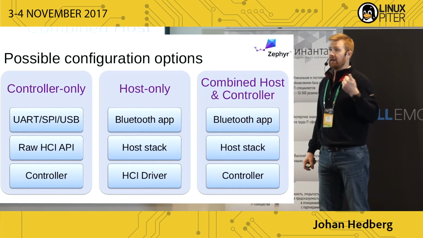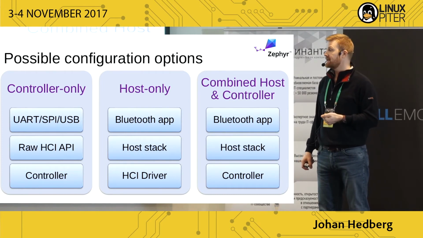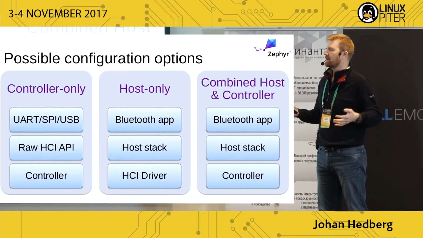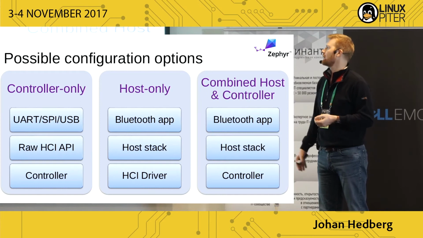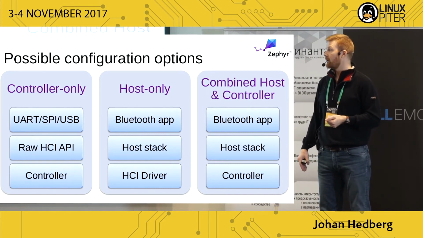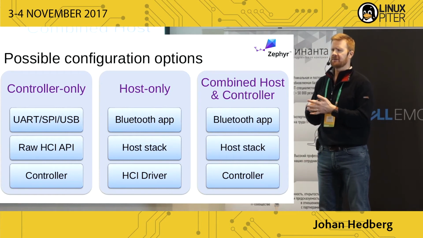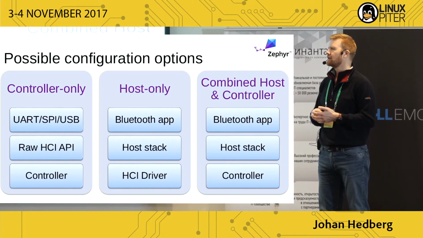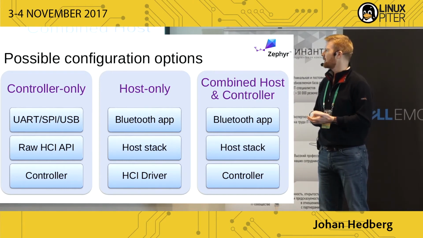For those curious, the nRF51 is a Cortex M0-based controller. They come in 16 kilobyte and 32 kilobyte variants. You can fit the full Zephyr stack on both of those, or only the controller if you choose so. And then the nRF52 is Cortex M4 based, where they have the RAM starting from 32 kilobytes going up to, I think, 64. Maybe they even have a 128 kilobyte one, and they have more flash there as well.